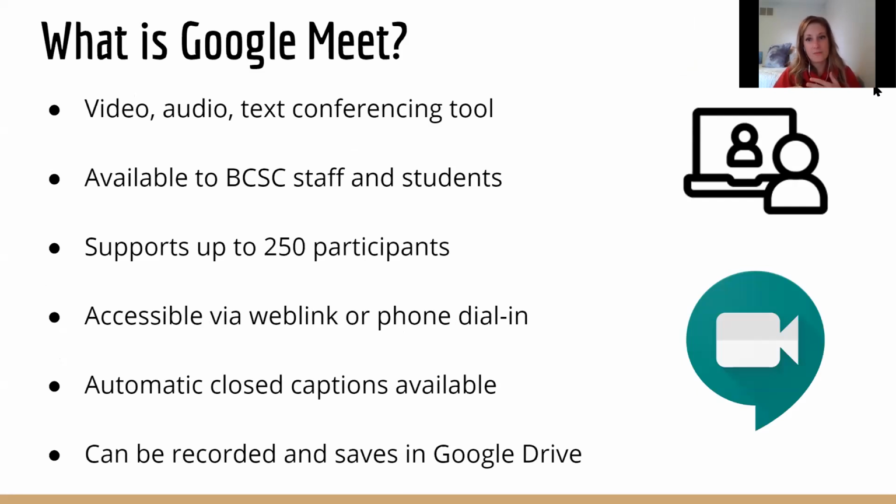It is a video conference tool. It supports video, audio, and text. So if a student joins a Google Meet, they don't necessarily have to have their video camera on. It's kind of similar to a Zoom in that you can have just audio or you can do text only. They have some flexibility in that. It is available to all of our BCSE staff and our students. You can have up to 250 people in a Meet call.